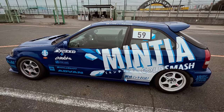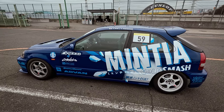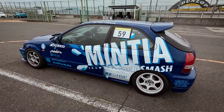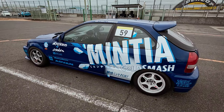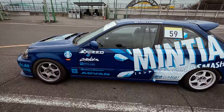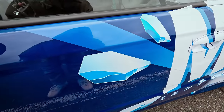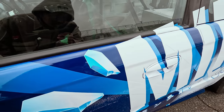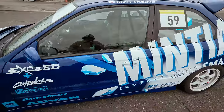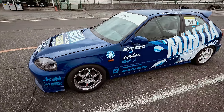And my friends and I always joked about doing a Mintia livery on a car because it's our favorite mint. And we thought it'd be cool just because it's very in your face, you know? So we thought it'd be cool just to do this livery. And in October, I kind of whipped it up on my computer, not knowing how to use Illustrator or anything. So I had to relearn Illustrator just so I could draw these individual Mintia pieces on here. That wasn't the most fun in the world, but that probably took the most amount of time.